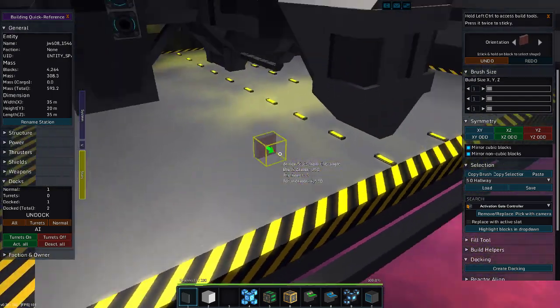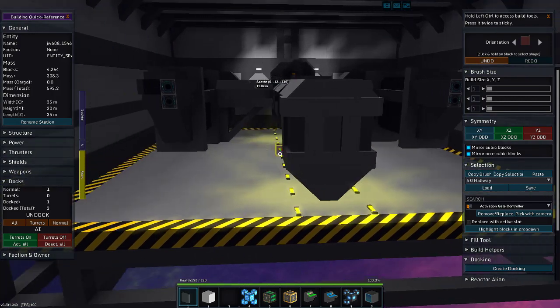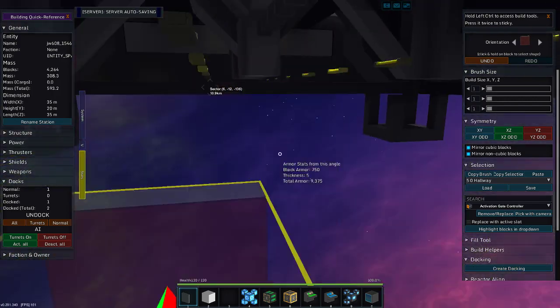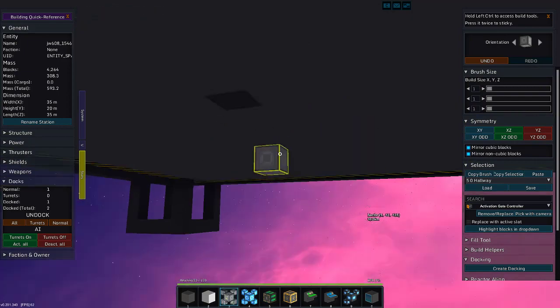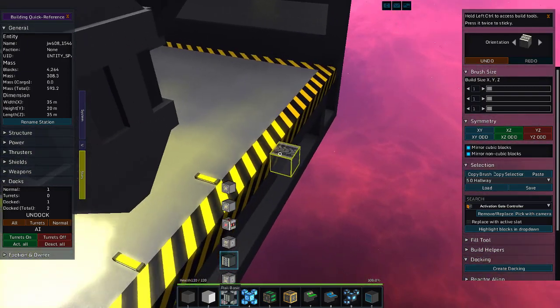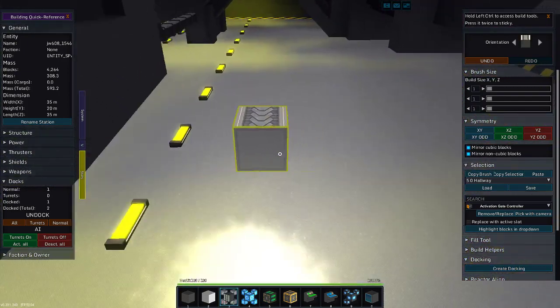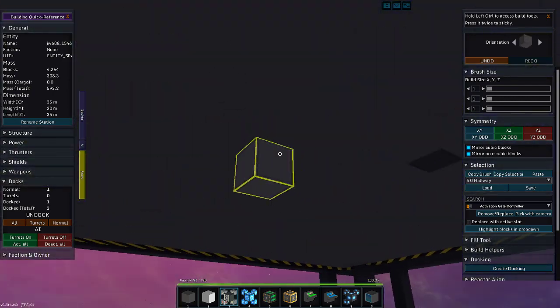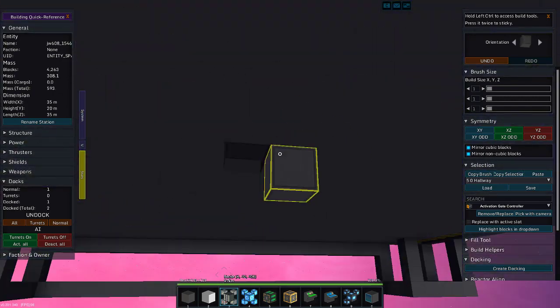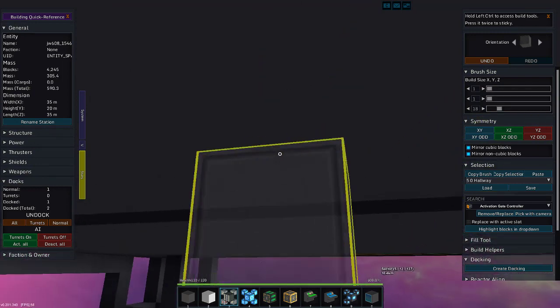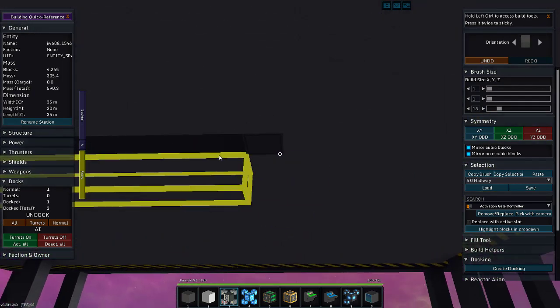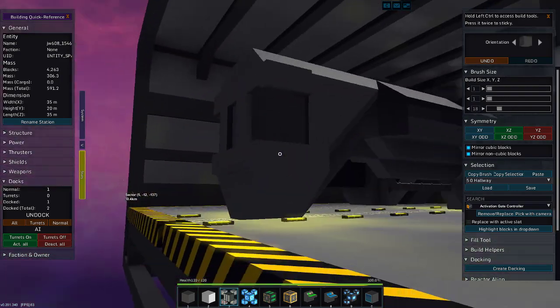Let's see, what other nifty things can we do? Well, we're going to need to do this sooner or later, so let's just do it now. We're going to need to set up the logic for this, or the rails at least for this. So let's set up some rails.